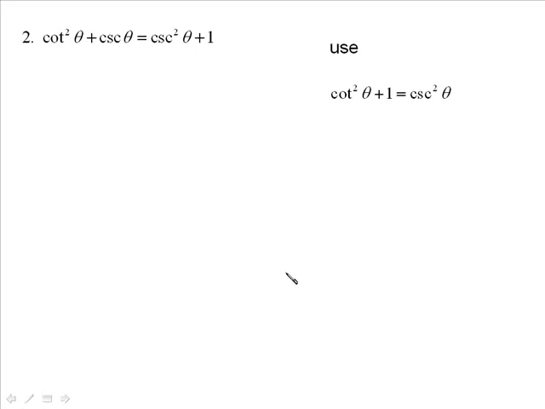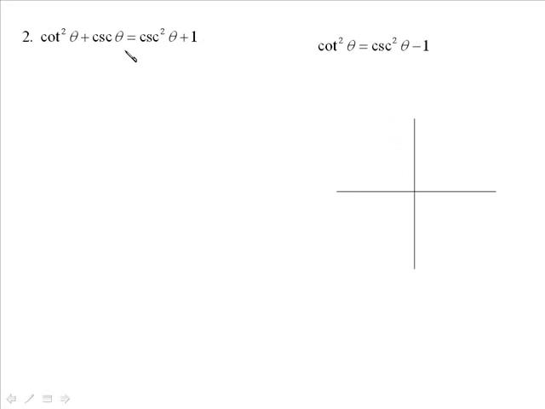So we have a choice. We could either convert the cosecant squared into cotangent squared, or we could convert the cotangent squared into cosecant squared. And I would recommend the latter. I would suggest that we go cotangent into cosecant, simply because we have another cosecant there, and it would make more sense to get everything in terms of cosecant and then see where it takes us. So with a little manipulation of that expression, we go cotangent squared equal to cosecant squared theta minus 1. We now have our substitution.